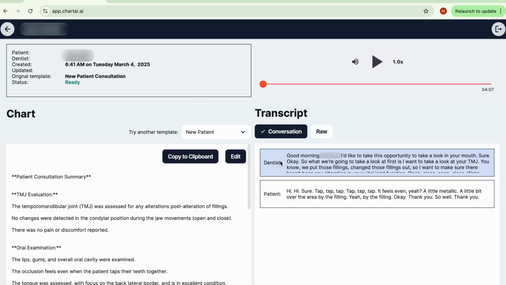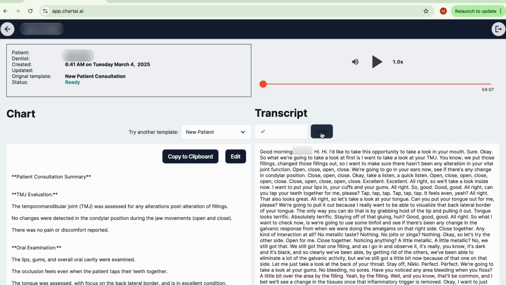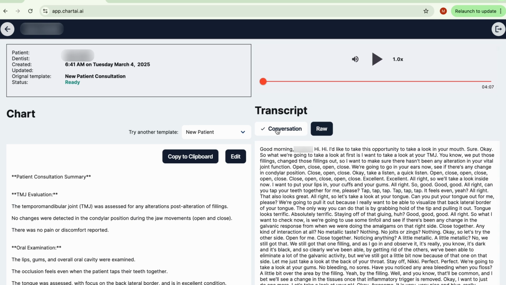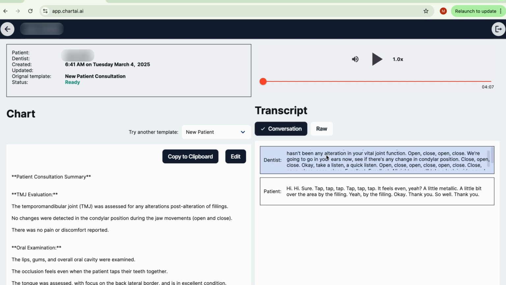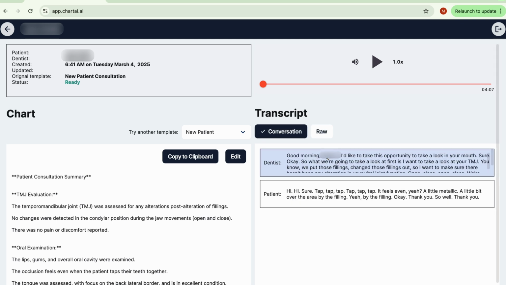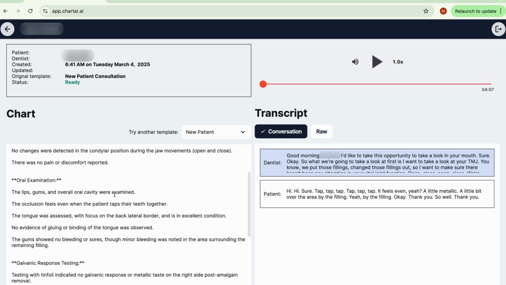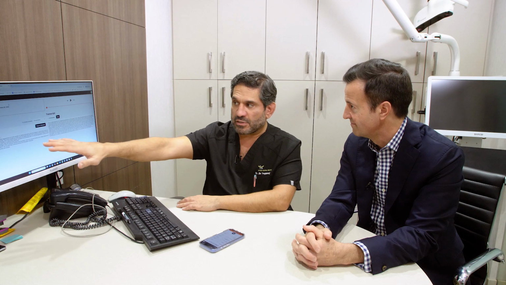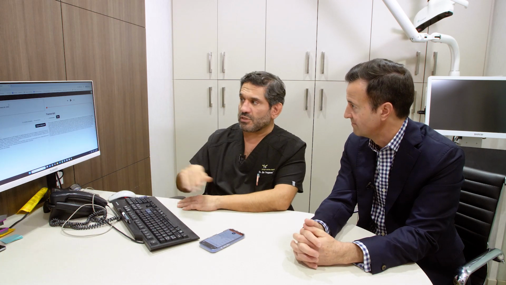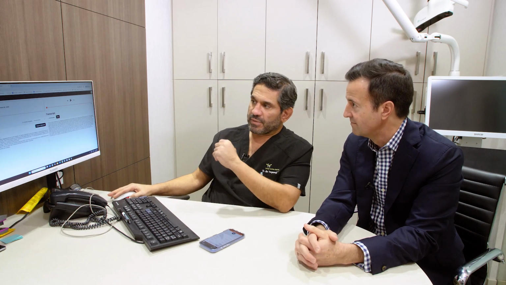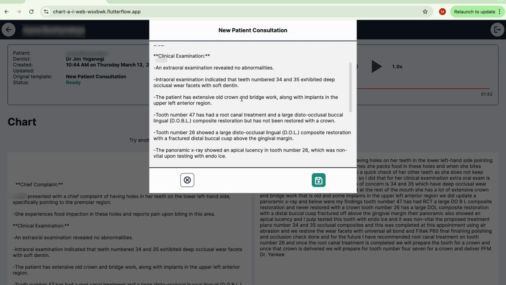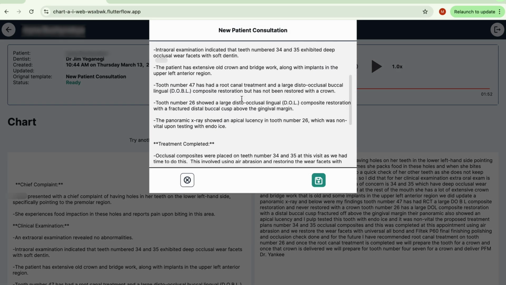And this is the amazing part, because there'll be stuff in here about their families, their dogs, their pets, and what we discussed during the appointment. Once it condenses it into the actual viable, accurate dental information that it needs, it cuts out all the other stuff. So in the chart notes, it's not going to mention their dog or their family members, but it's going to talk about everything that we discussed and did on that procedure. I can edit this. It's been very accurate as it's evolved over the past couple of months, where there are only a few minor adjustments that I may need.